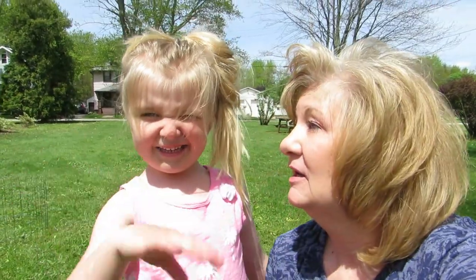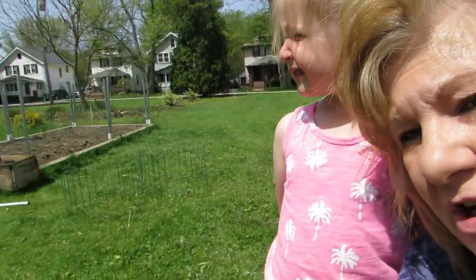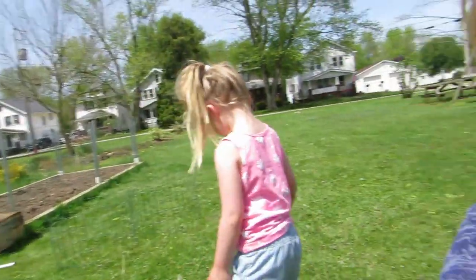Welcome back! My granddaughter's here and she is helping me do some planting today. Your face is squinty because we're right in front of the sun. GMA's phone's ringing but we're not going to answer that right this second. G-Paul's over there working, so we're going to get the planting started.